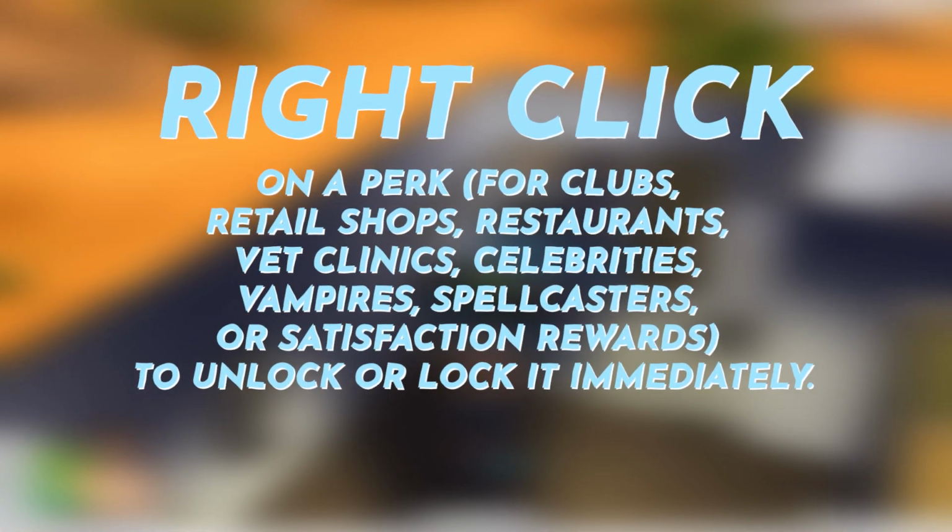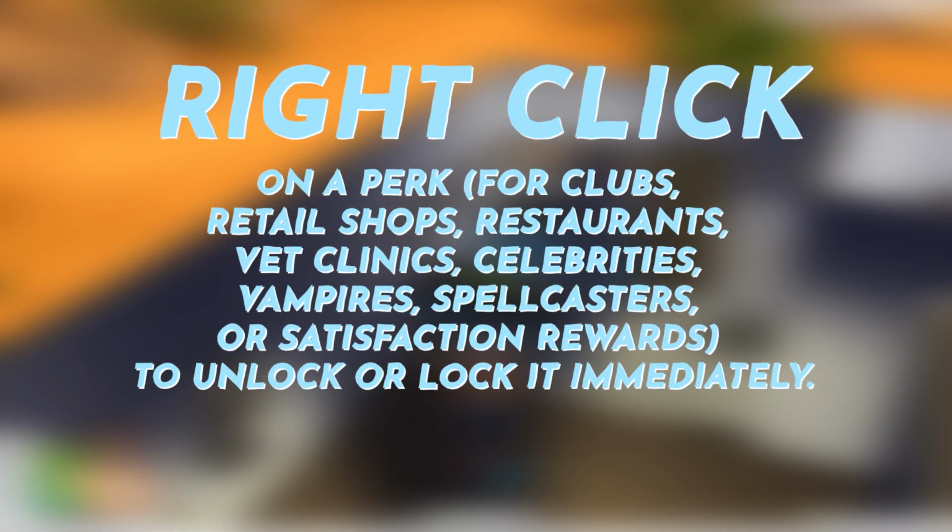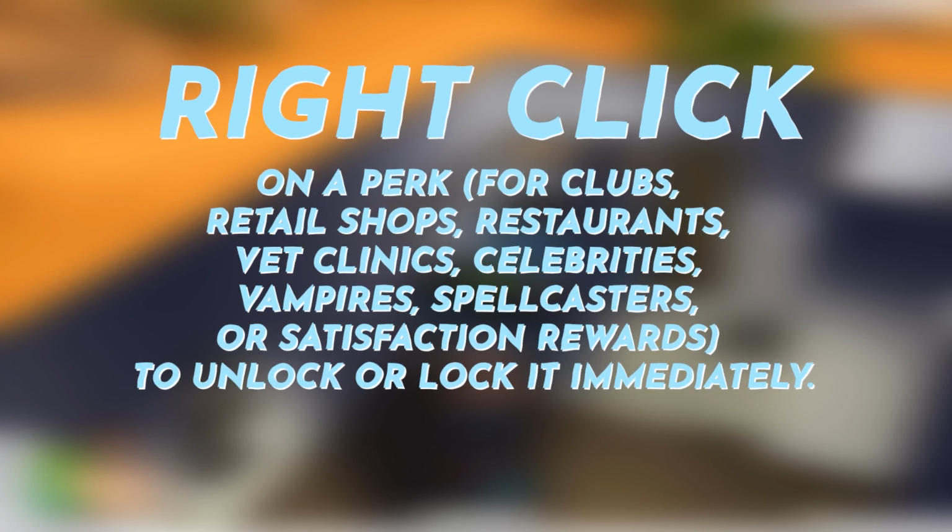So if you have Get Together, you can right click on clubs to unlock or lock it immediately. If you own Get to Work, you can right click on retail shops. If you own Dine Out, you can right click on restaurants to unlock or to lock it immediately. If you own Cats and Dogs, you can right click on vet clinics. If you own Get Famous, you can right click on celebrities. If you own Vampires, you can right click on that specific perk to lock it or unlock it immediately. If you own Realm of Magic, you can right click on the Spellcaster's perk, or you can even right click on Satisfaction Rewards to unlock or lock them immediately.